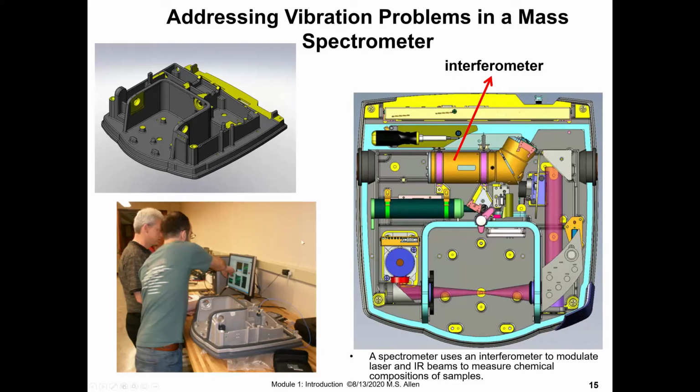Some examples. This was a fun project. A student who came to the class was working at a company that built this mass spectrometer, an instrument that uses a laser interferometer to measure compositions. They found that their design was working well, only if the technician was singing during the measurements, they would get some extra noise. That meant that their system was too sensitive to noise. So they instrumented and did a test on this component, and were able to correlate that with a computer model and figure out how they could modify it to stiffen it up and eliminate the vibrations.